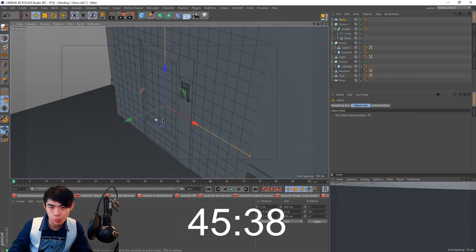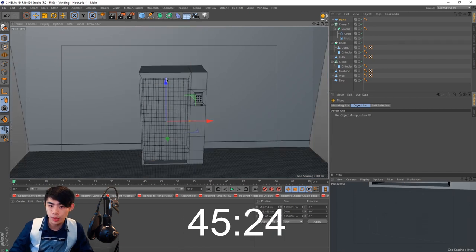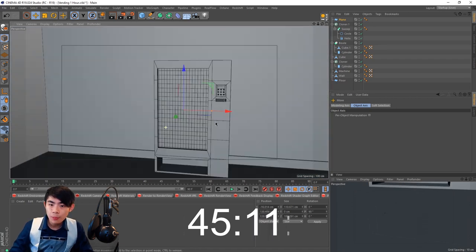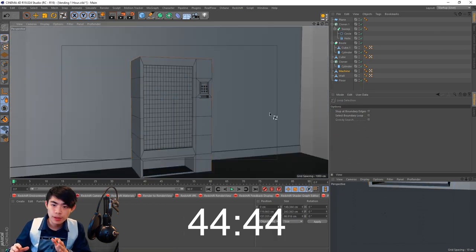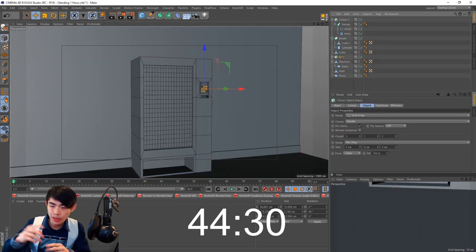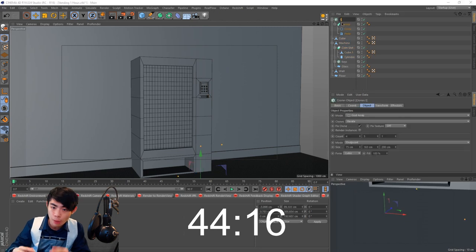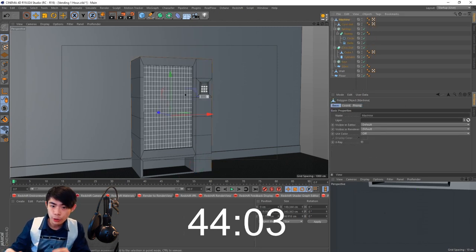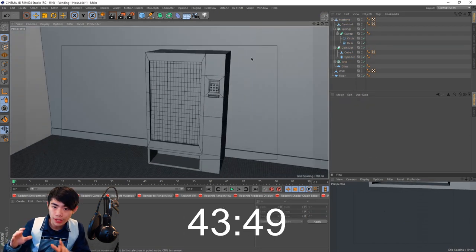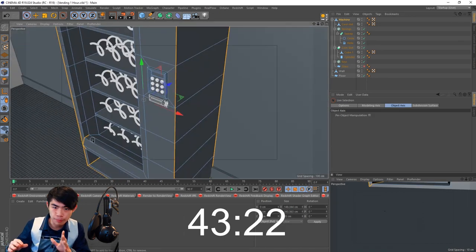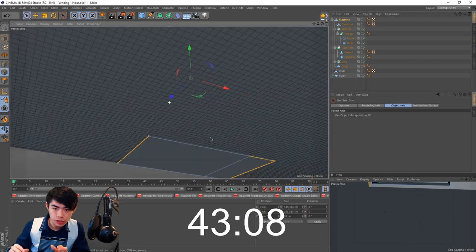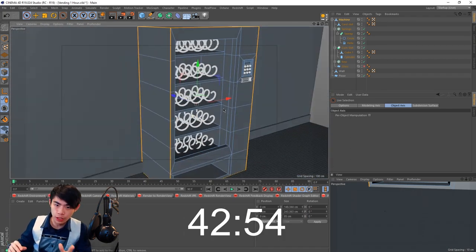Now, pay close attention to what happens here. I set up the glass and I put it in the correct position. Now, I'm selecting all the edges of the vending machine so that I can bevel them. I'm also renaming all the files and putting them all under the vending machine object so I can move them all at once. Now, here I am refining all the edges of the edge selection so that I can put all of that into the MoGraph bevel selection. I decided not to do it on the inside because that caused a bit of finicky issues later on.